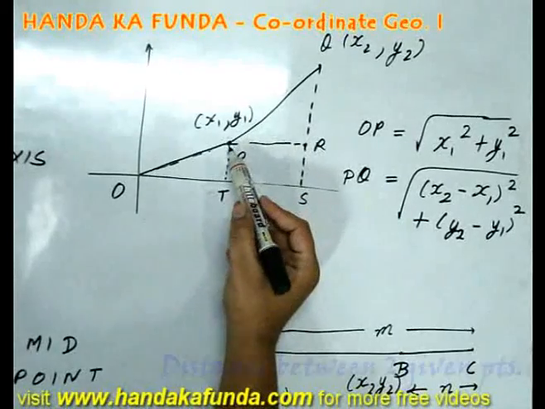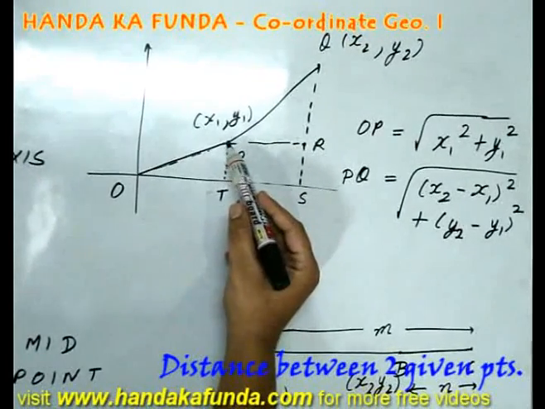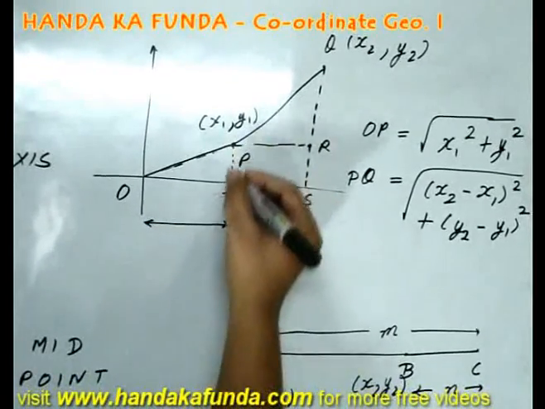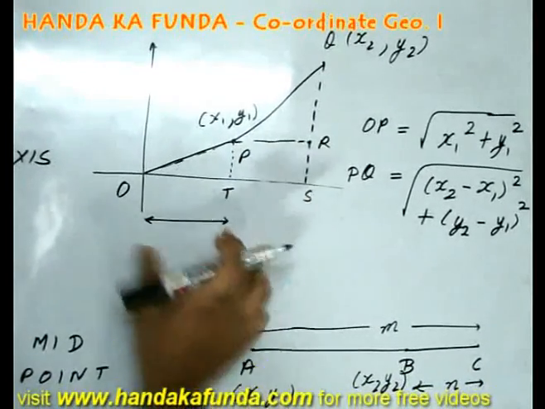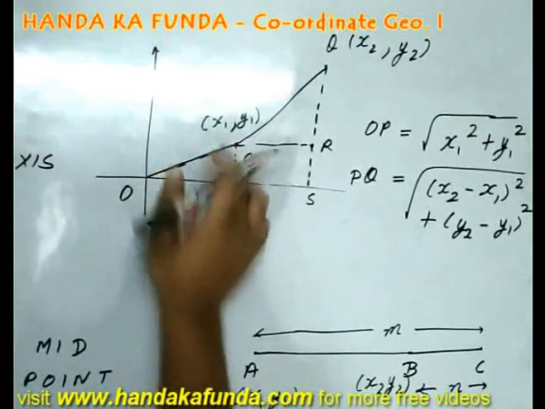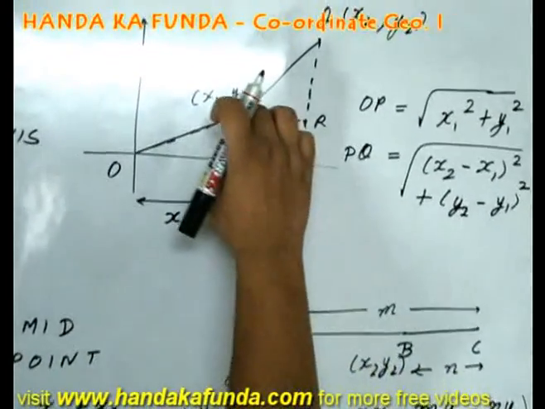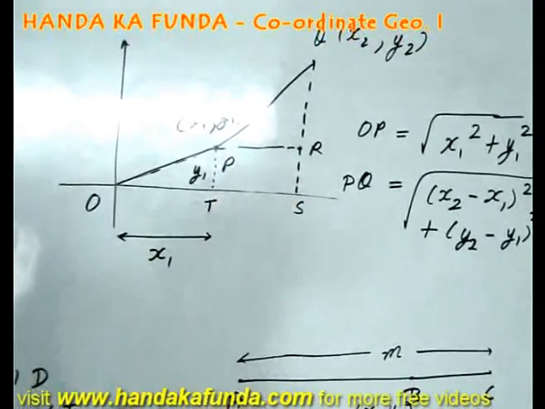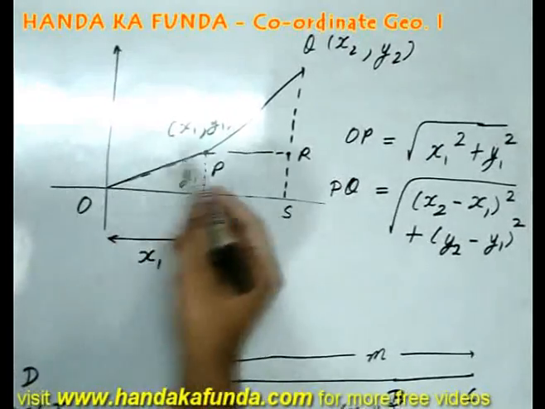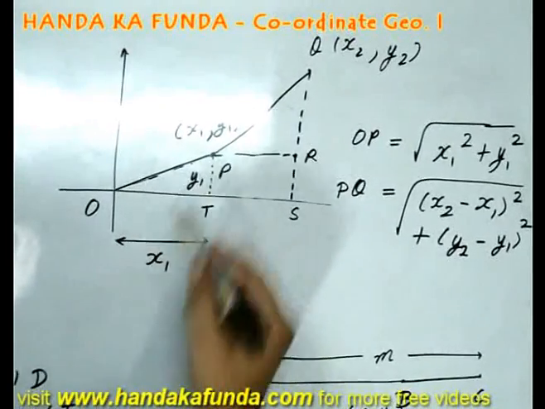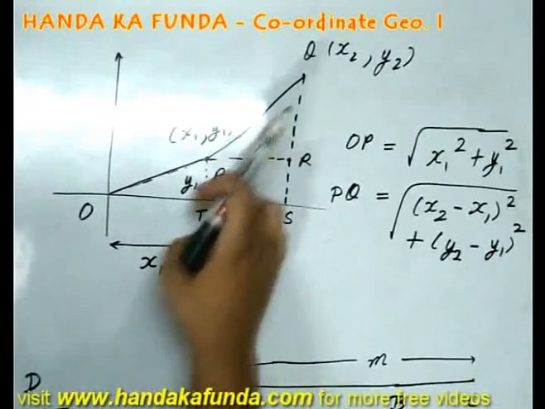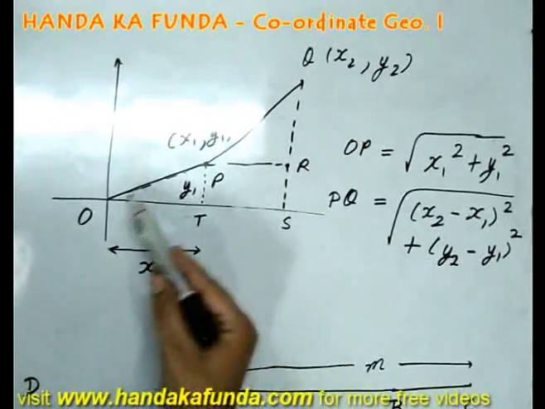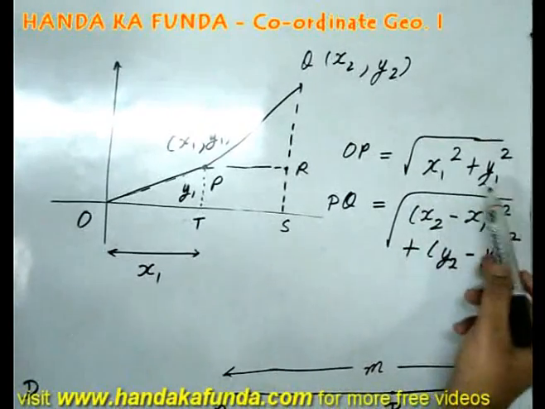Suppose we are given a random point P(x1, y1) and we want to find out its distance from the origin. The distance OT, if I am dropping a perpendicular from P to the x-axis, OT is the horizontal distance of point P, that is x1. The vertical distance PT is nothing else but the y-coordinate or y1. OP or the distance from the origin is the hypotenuse of the triangle OPT. Base is x1, height is y1, the length of the hypotenuse will be square root of x1 square plus y1 square.